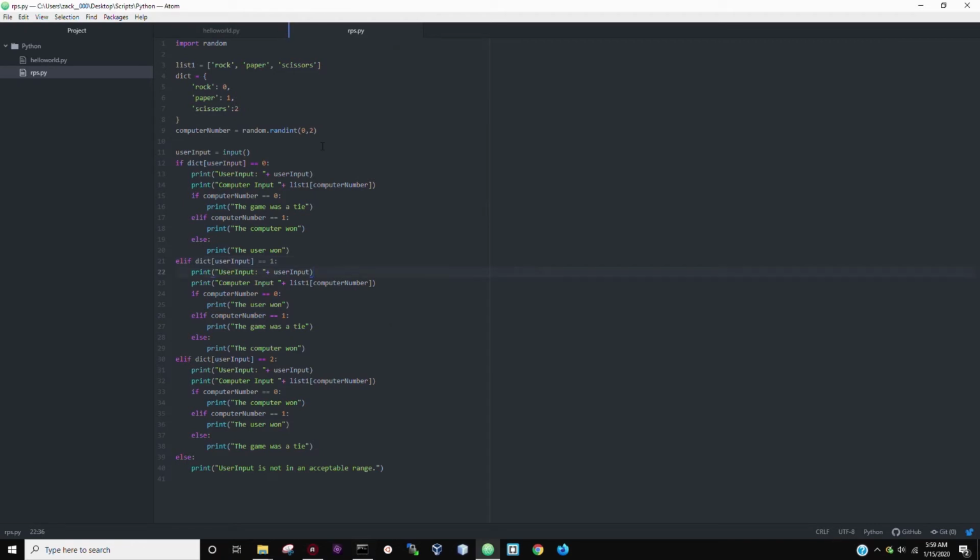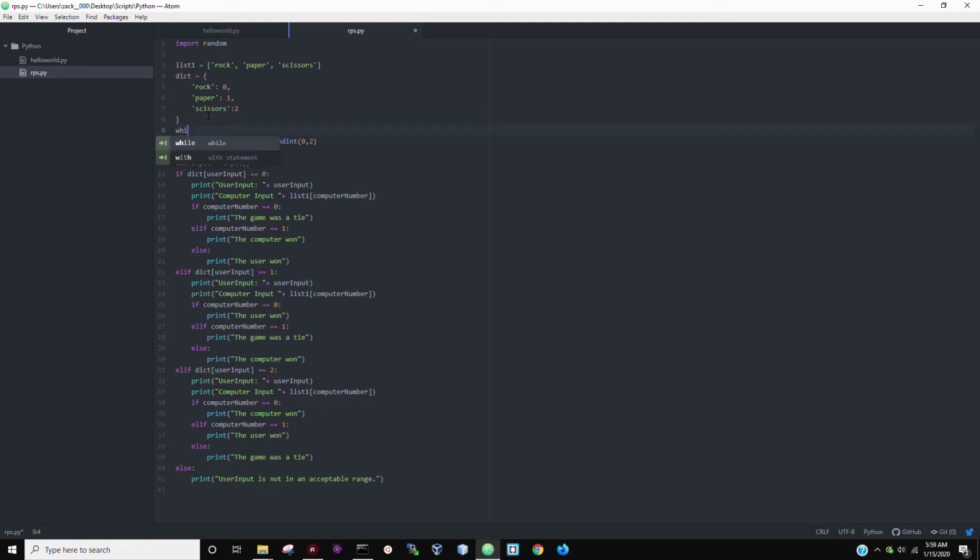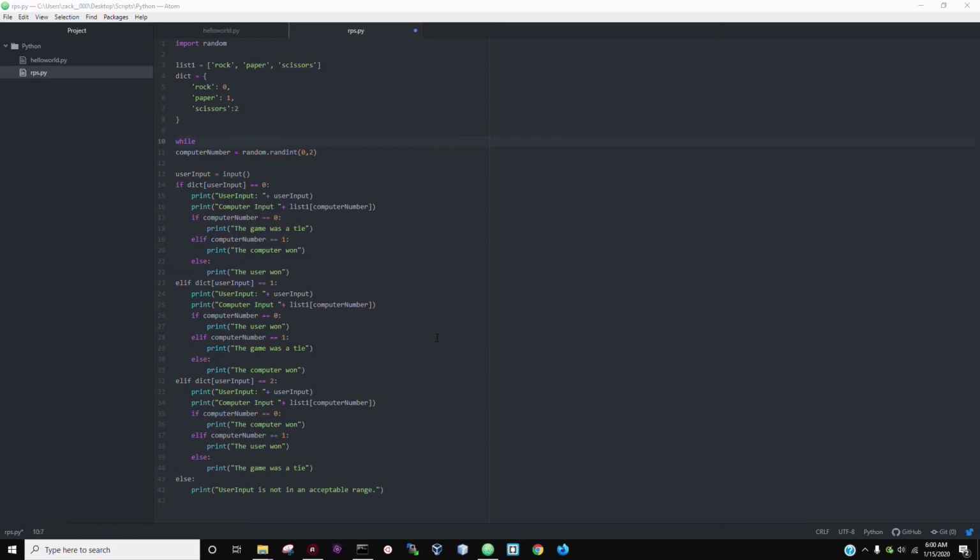Now let's implement a while loop, and in this while loop we want to start it up here above the computer number and the user input. And that's because we want to continuously generate random numbers and continuously get user inputs while this is true. And we're going to say while user input is not equal to stop.